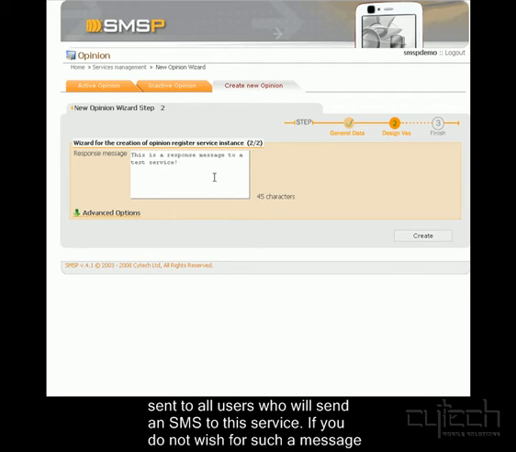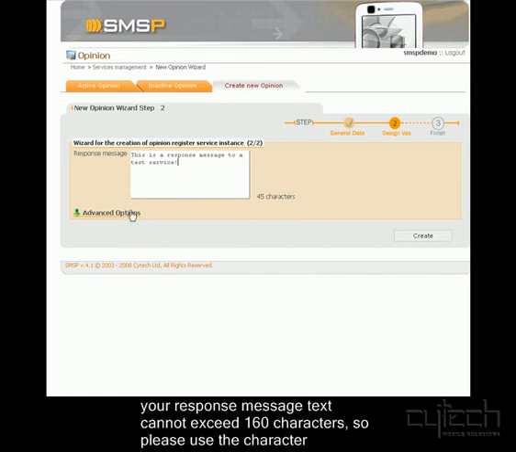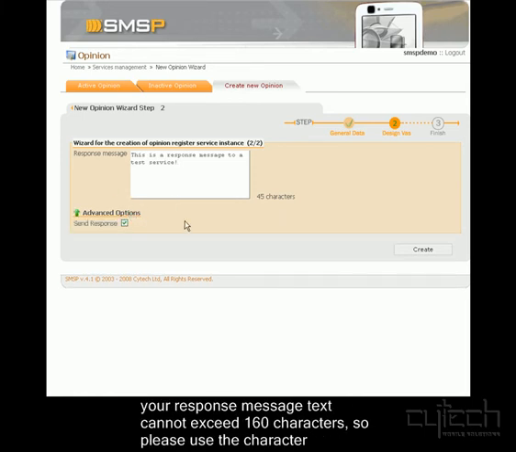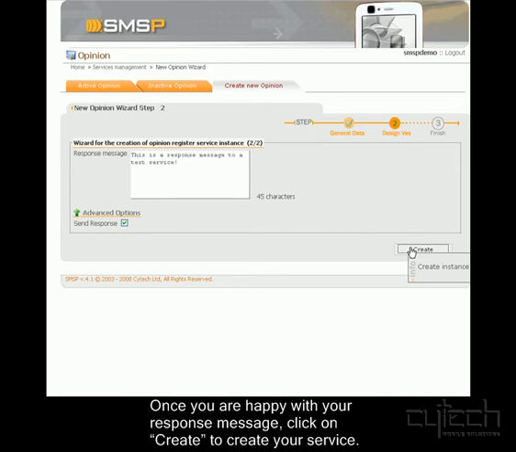Note that the text in this field cannot exceed 160 characters, so the counter can be used to keep track of the number of characters you've used in your message. If we do not want to send the response message, we can uncheck the send response field. Once we're finished with our message, we can finally click on Create to see our VAS instance being created.